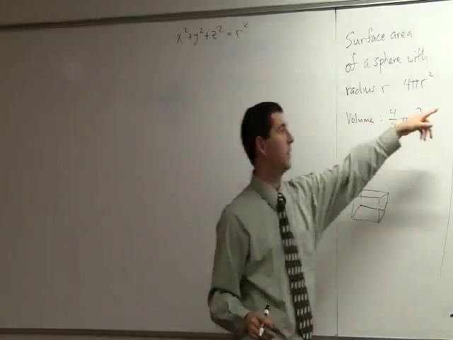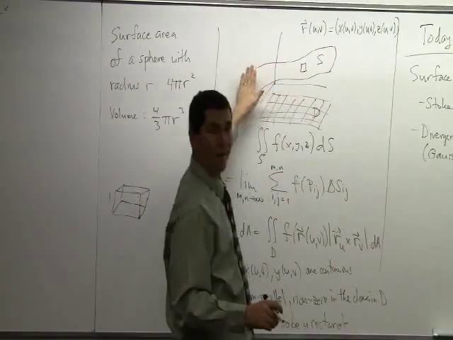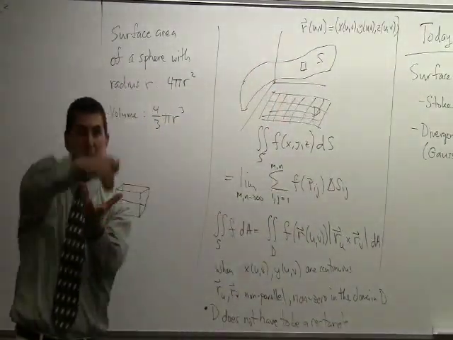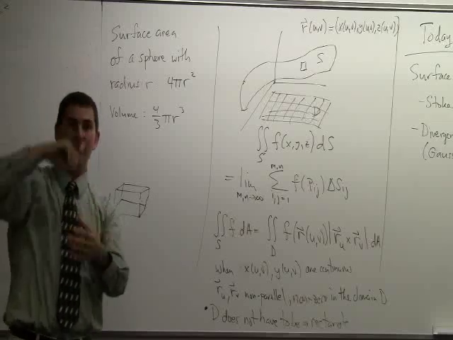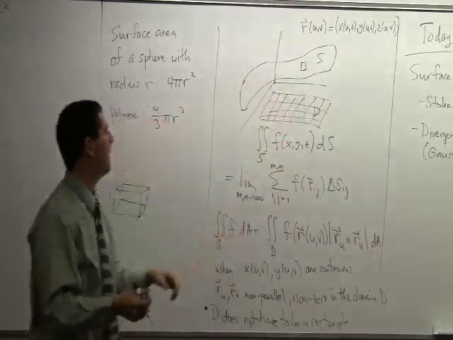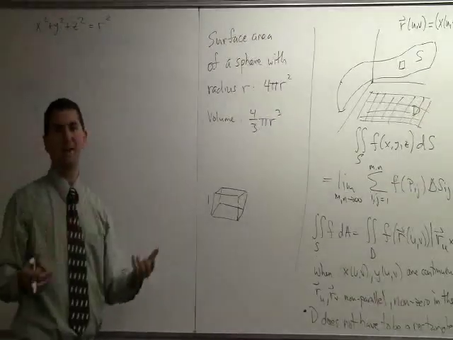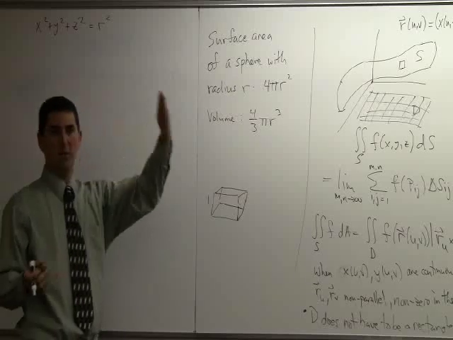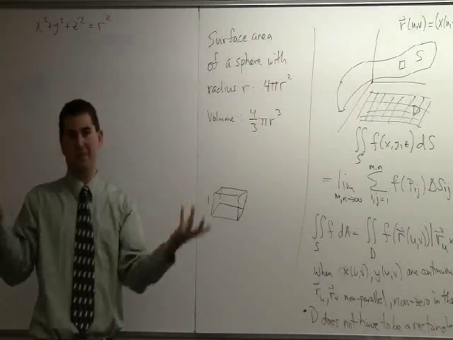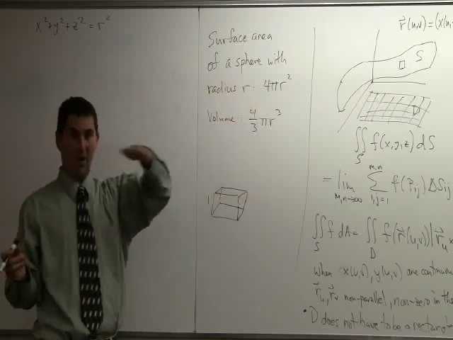The same thing works here. If you take the function 1, which is just telling you the height, it's basically how high it's going. You're just getting the area of the surface times the height. Of course, normally functions change a lot, so times the height doesn't mean anything. It's changing. But when it's a constant function, it really does mean just times the height.